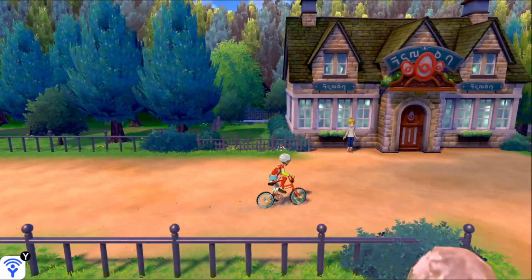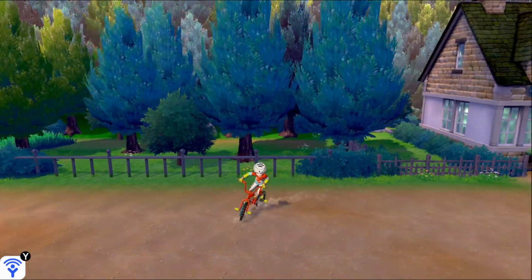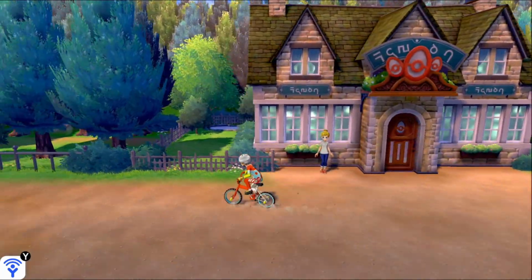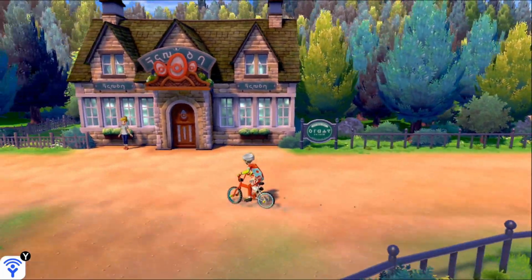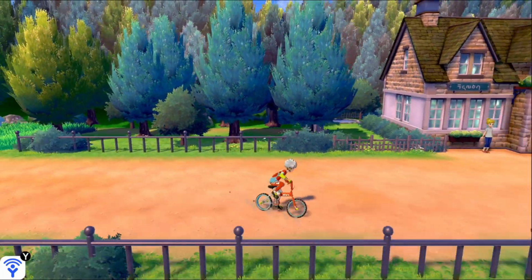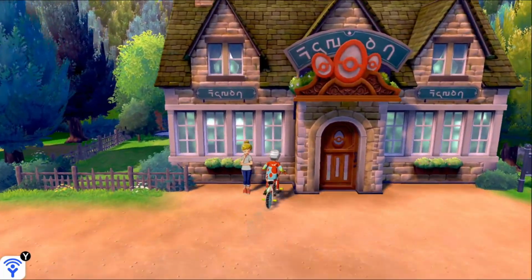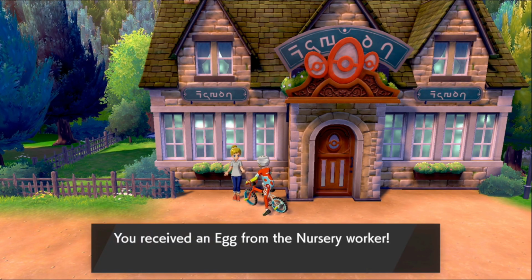Keeping my eye on the daycare lady here to see when she folds her arms, because that means an egg is ready. Hopefully it doesn't take too long. And lo and behold, she has an egg for us. So excellent, we get our egg.